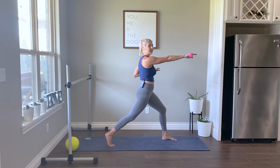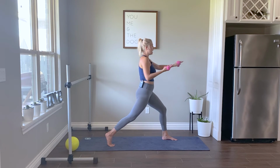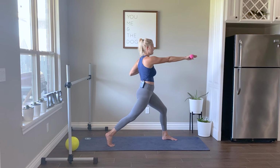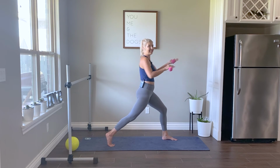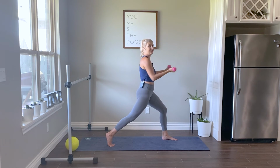Arms come out long. We start with isolating the arms. Switch, switch, pull and push. Opposition. Really focus on keeping the hands shoulder height. So maybe this is plenty. Maybe you want to add on.